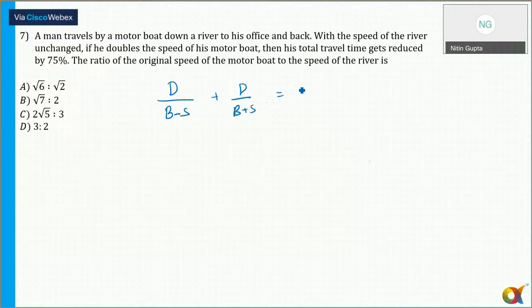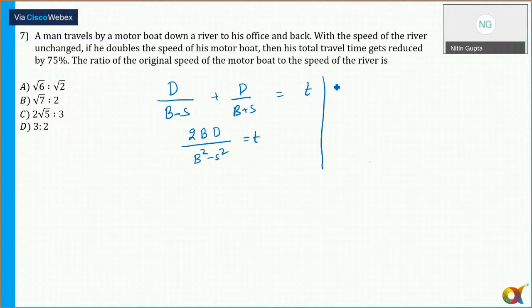And let's say this is equal to the total time, that is equal to T here. So in any case, you can see it here. What does this value come out to be here? If you take out D as common, I'll get this is equal to B plus S. Most of the time, the terms usually get cancelled. So B plus S. So I'll get that is equal to 2B into D upon B square minus S square. That is nothing but T.